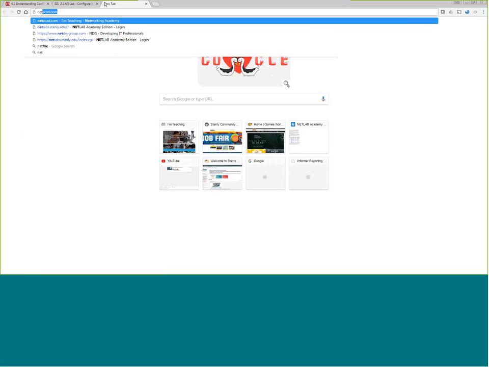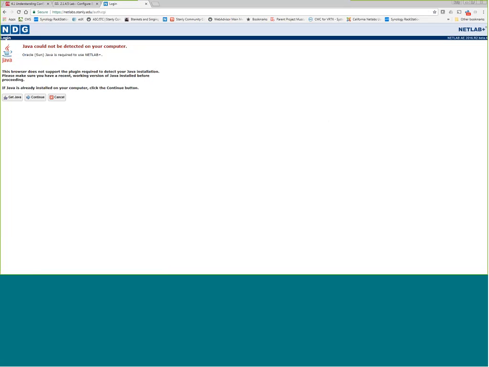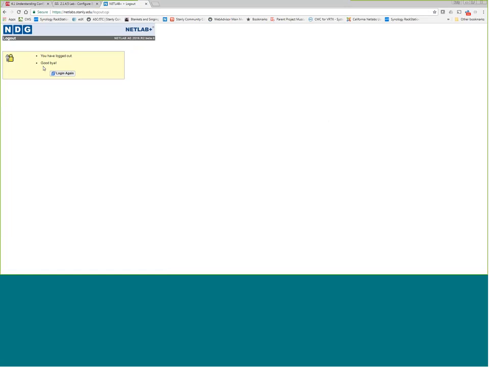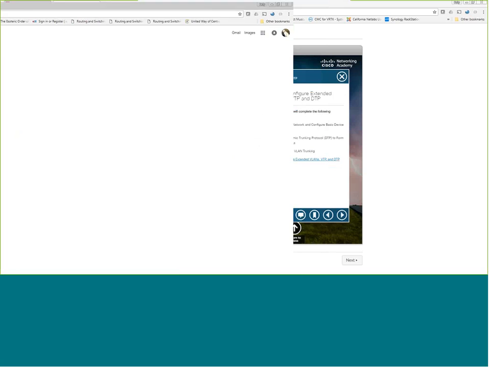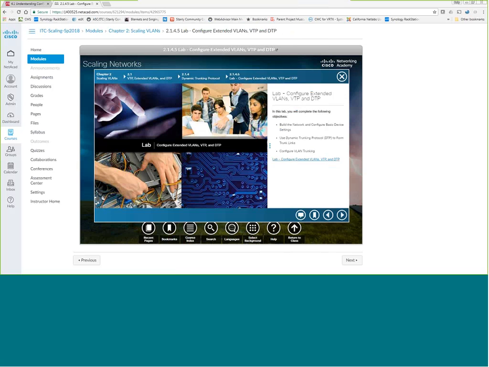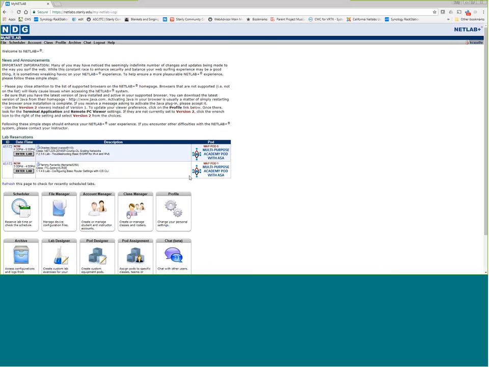Okay. So in NetLabs, oops, wrong one. I logged in as the wrong thing. Let me pull this over here and I'll log in as me. But for packet tracers, at least do 1 or 2. For NetLabs, or the labs themselves, do all of the labs. Remember, if you are doing NetLabs and you are prompted for a port test, make sure you do that port test. Otherwise, the NetLabs will not work.